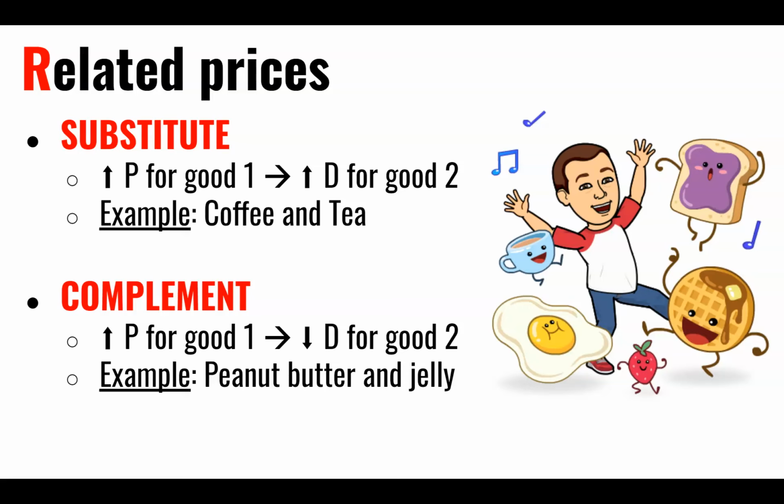Complementary goods are ones in which I consume one and I consume the other with it. That when I consume one, I always consume the other. So peanut butter and jelly is a typical example. When people eat peanut butter, they typically add jelly to make a sandwich. So a change in the price of one affects the demand for the other. If peanut butter is more expensive, I'll be eating less peanut butter. Because I eat peanut butter and jelly together, if I'm eating less peanut butter than before, that means I need less jelly as well. And so an increase in the price of one good leads to a decrease in demand if they're complementary in nature.